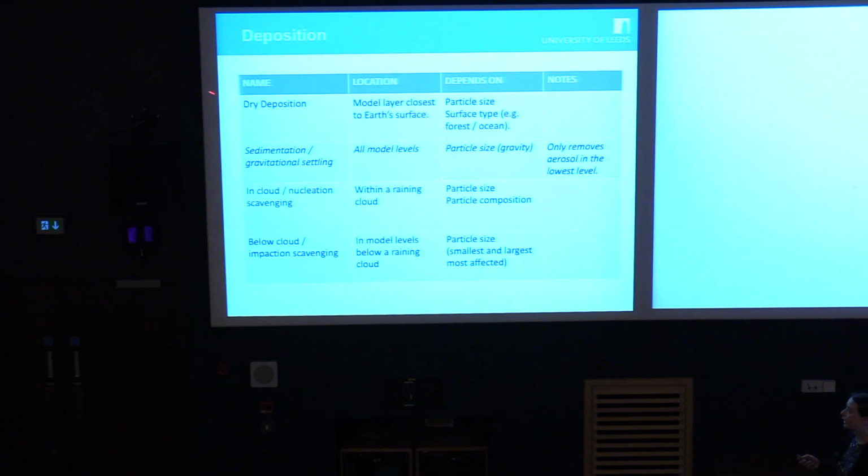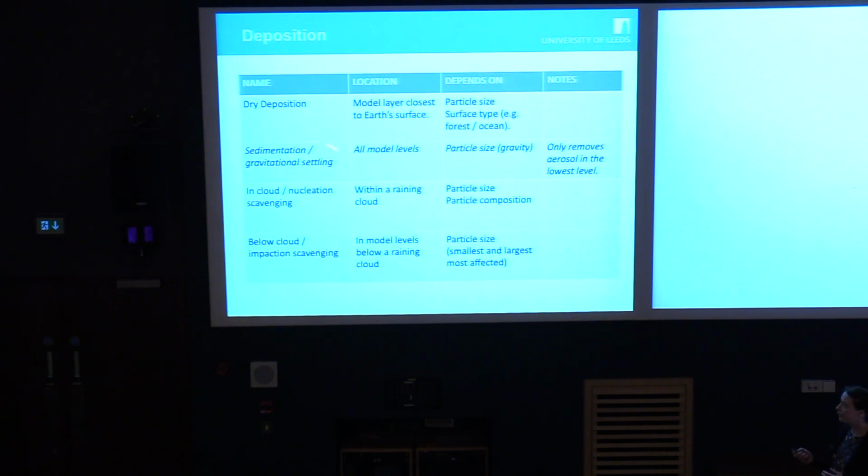So for dry deposition, if you have turbulent movement in the model layer closest to the model surface, closest to the Earth, it will bring aerosol particles within the atmosphere in contact with the Earth, and then they can stick to the surface, and that effectively removes them from the atmosphere. So this is parameterized as a subroutine within the model. It's dependent on the size of the particles. Larger particles are able to dry deposit more easily. It's also dependent on the surface type, whether it's ocean or forest or desert. It changes the sticking ability of the surface to take particles out of the atmosphere.